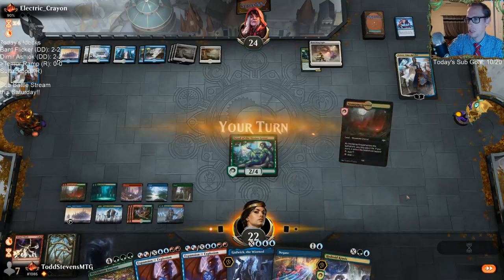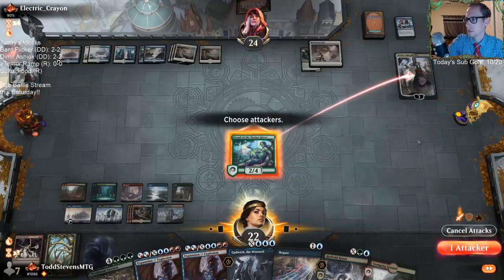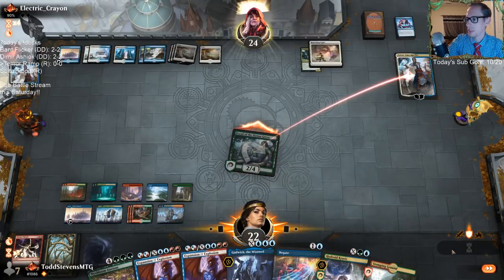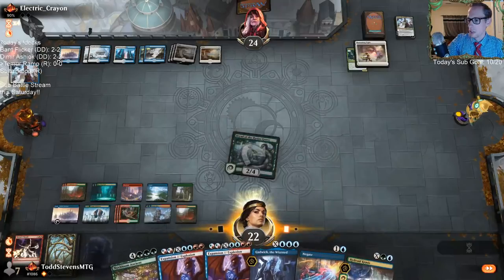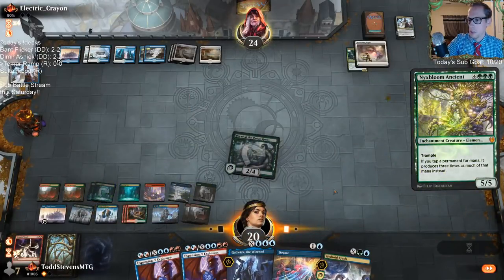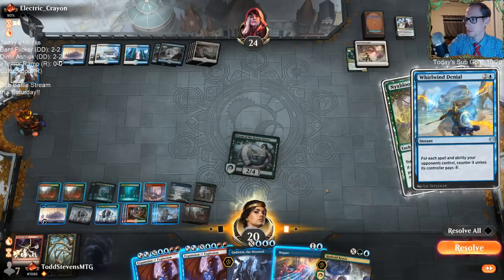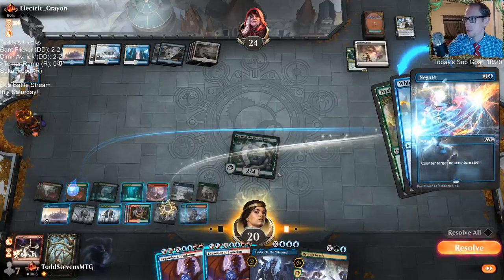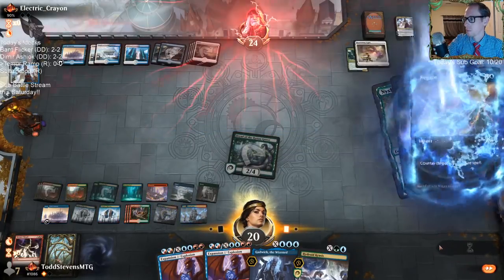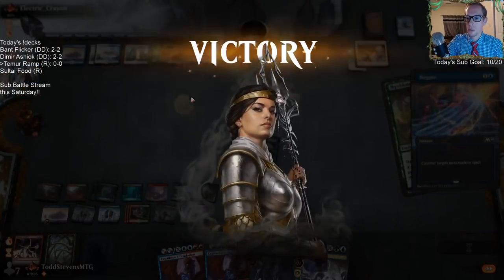Just have one card in hand. I'm gonna let this thing die. Yay. Okay. Play this. Counter unless we pay 4. No, I'll just pay 2. There we go. And we're just gonna be able to explosion them for 24.